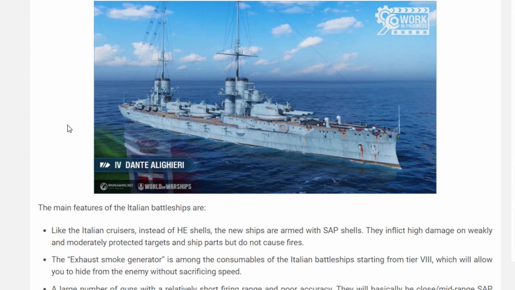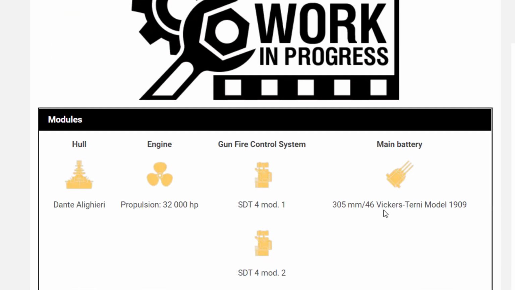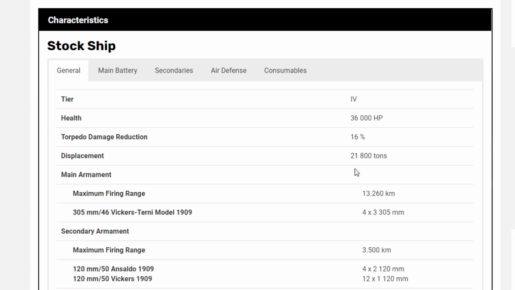So what I'm trying to say is, yes, you may have some luck in that you can citadel battleships left and right, but for a cruiser you will do a lot of overpens. With this SAP, you won't do any overpen whatsoever, and the SAP penetration is hilarious. It's 76 millimeters. Of course, you pay with one ridiculous thing, I'm talking about a tier 4. You will have the lowest HP pool of all tier 4 battleships by far. 36,000 HP for a battleship at tier 4 is pretty darn bad.